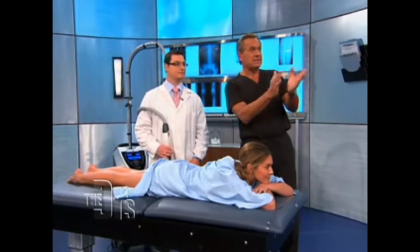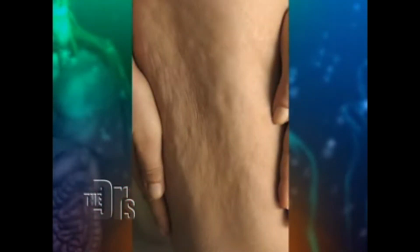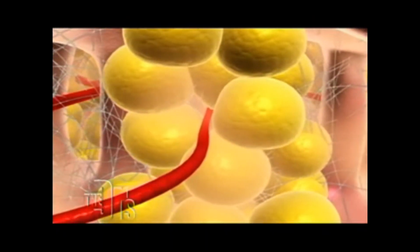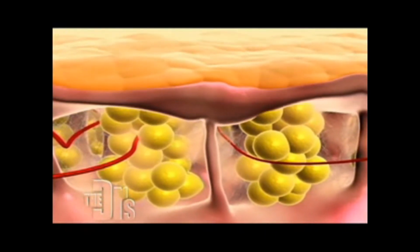First of all, what is cellulite? You started by saying it's cottage cheese. Well, I call it fat that's gone wild. We don't know exactly what causes it, whether it's a circulation problem, a metabolic problem, but it's changes in the fat below the dermis, primarily in women, that causes that dimpling, uneven look, that lumpy, bumpy look on women's legs.